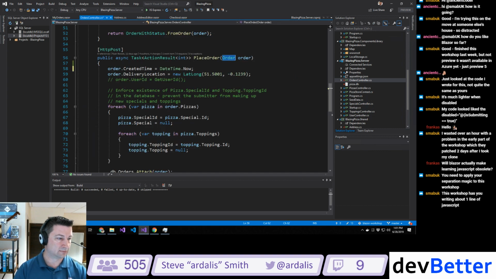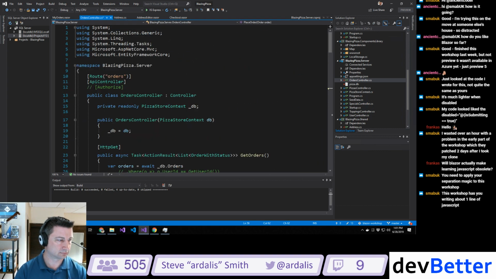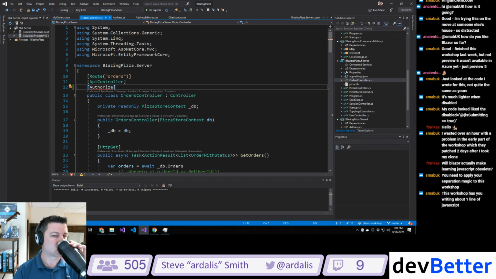Yeah, I had to add some JavaScript to prevent default this week, because it's not implemented in Blazor yet, but it's coming. It's going to be in preview 8, I believe. So you still have to do a little bit, but the whole point is to get rid of it. And the further down we go, it will be gone.